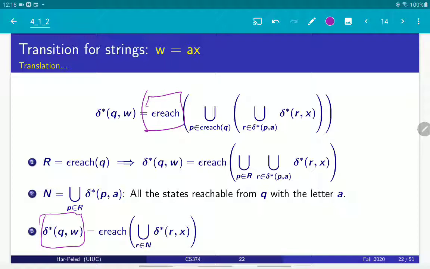So you can just think about the automaton as alternating between moving on inputs and doing epsilon transitions. And you should do the epsilon transition before you start moving and after you are done moving. And if you do that, then you get a transition function. Okay, I hope this is clear, despite everything.